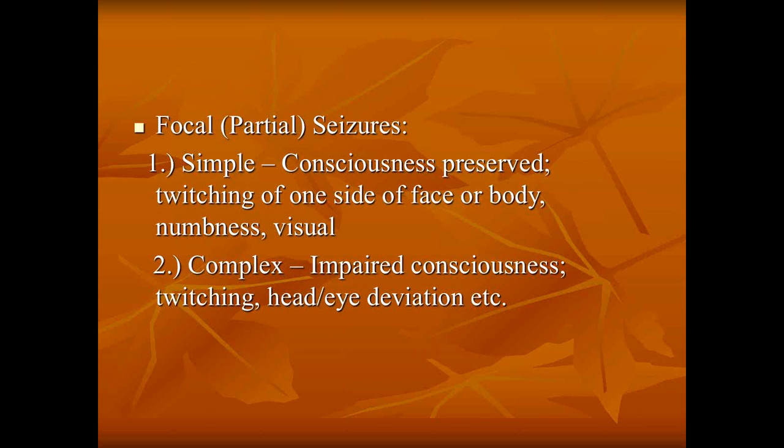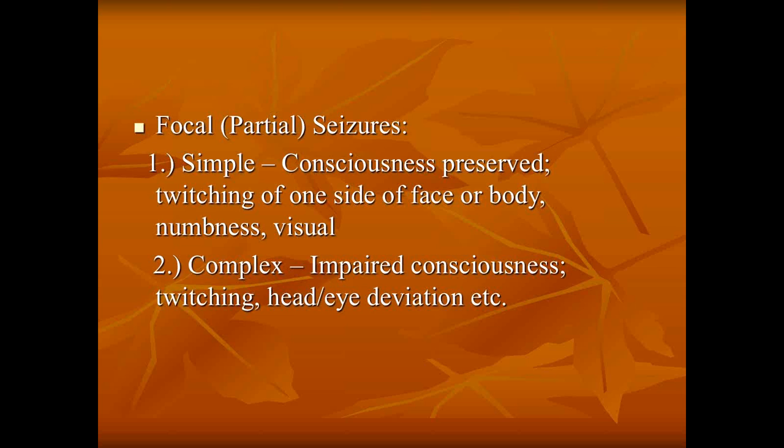Focal seizures are divided into 2 types. In simple, focal, or partial seizures, consciousness is preserved. There's usually twitching of one side of the face or body. Patients may complain of numbness. Some have visual phenomenon, but what links them all together, simple partial seizures, is that consciousness is preserved. The patient is aware that they're having the seizure.